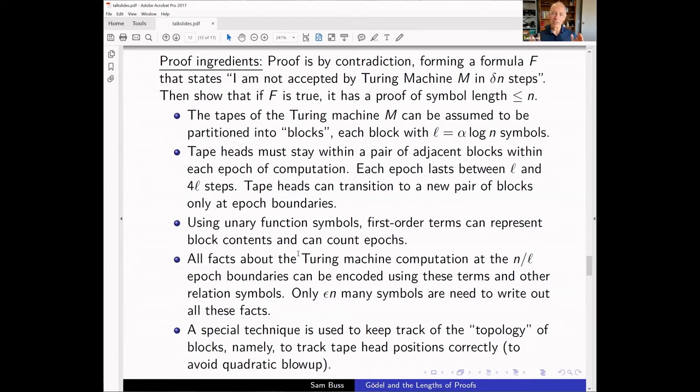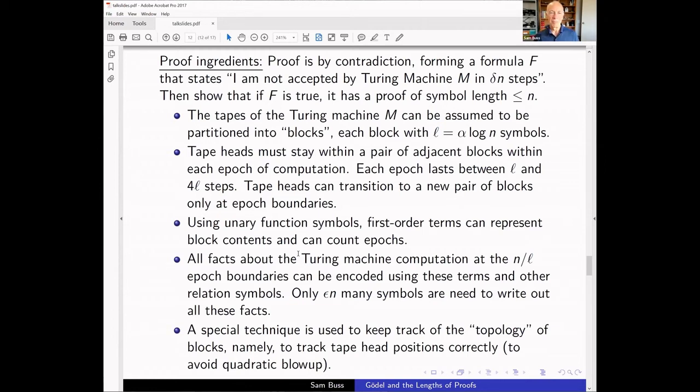So the usual thing on a Turing machine running in n steps is there'd be n time steps and n tape positions. And you would write out the whole computation. The first pass might be, we say, what's the contents of the ith tape cell at time t, right? But of course, there's n many values for i and n many values for t, so that's n squared. Plus, if you're not careful, you have to write out the bits to describe the i's and the t's, and that's log n. So the total length in that straightforward way to write out the formula F saying I'm not accepted in delta n steps would be n squared log n or something like that. So we need something much better.